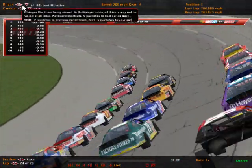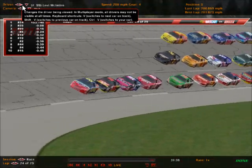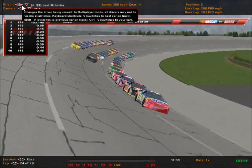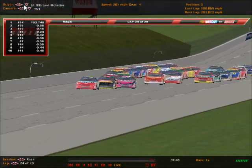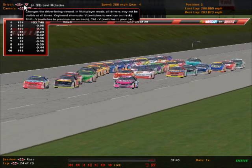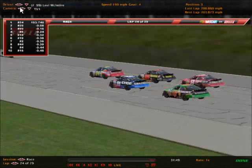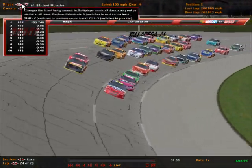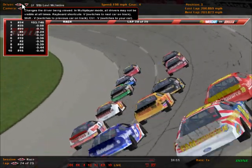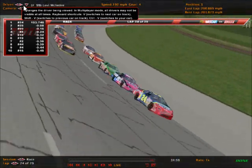Front 4 cars, single file now. Make that front 5 cars, 6 cars now. Here comes McIntyre to the inside. He'll try to make his move to second. He's got no help right now, but he does now with Paul Minnick. 99 and 18 on the inside lane, about ready to push as they go with the 24 to the inside.